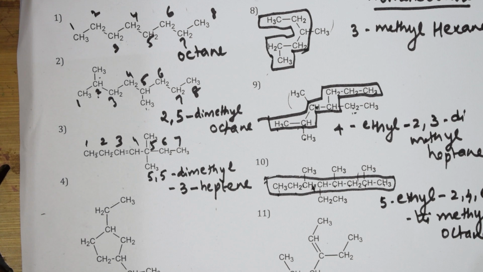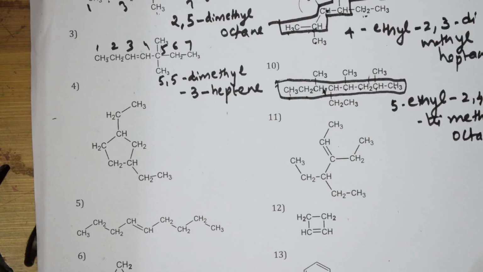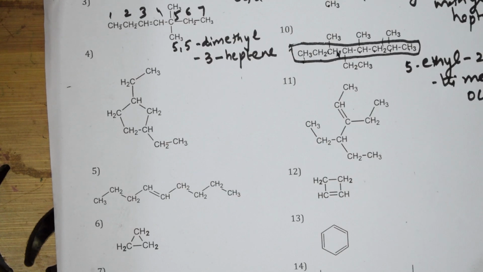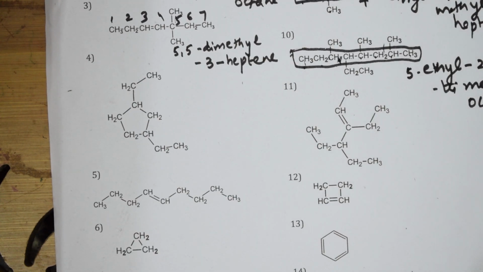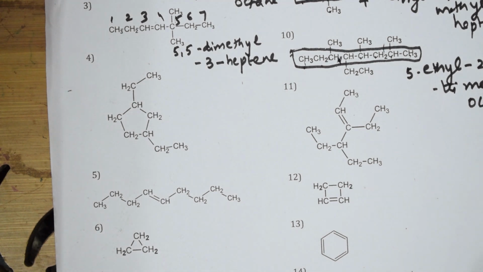Right, students, hope this is clear to you all. I have given an example. So let's come back and start with the next set of examples. Yes, so this is over. Let us shift the paper above and see whether it is clear or not. Right. So suppose if I have to solve the fourth example. Yes, so in the fourth example, what do you have? This is one structure. Let's do this.